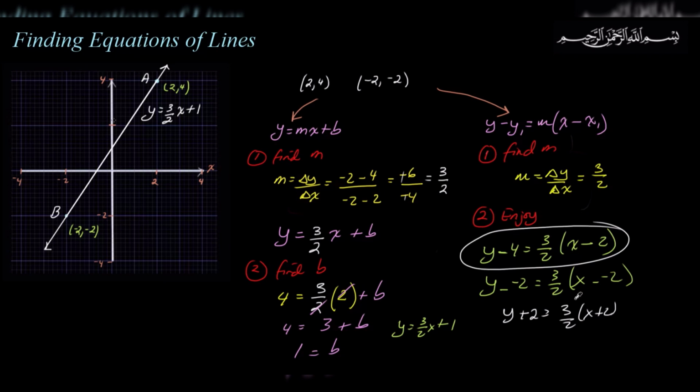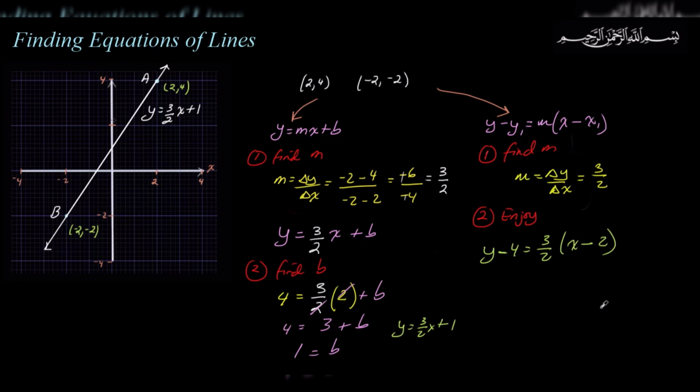So I'm going to make this a little simpler for us. We just need to find one equation, so I'm just going to use one point, and that's it. Why make life harder than it needs to be, right? Because it's plenty hard as it is. Use one of the points that's given and just substitute it in. So I use this point and substitute it: y minus 4 equals 3 over 2 times x minus 2. And I have done it. So I have this equation here and this equation over here.